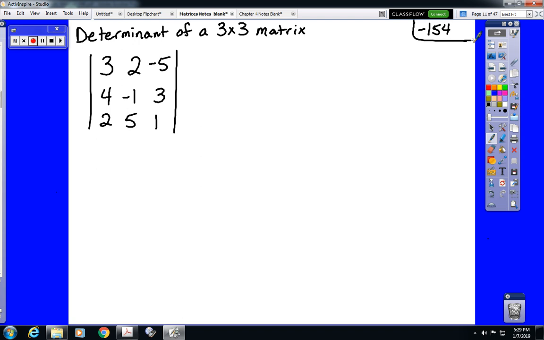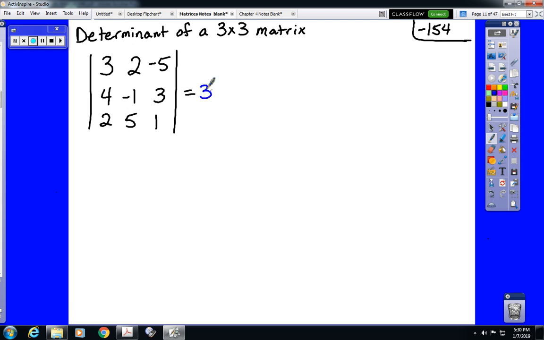Now, what this deals with is it breaks down the same sort of thing we just did, except it breaks it down into 3 2x2 matrices to find the determinant of. And if you watched the previous video, you know that finding the determinant of a 2x2 matrix is much simpler than finding the determinant of a 3x3 matrix. So what we do is we work our way across the top row. We start off with that top left entry, 3.